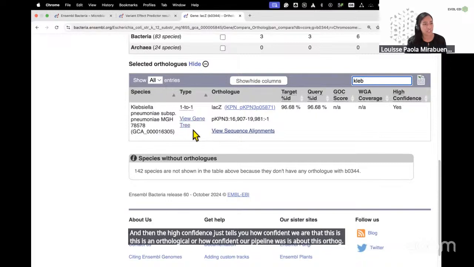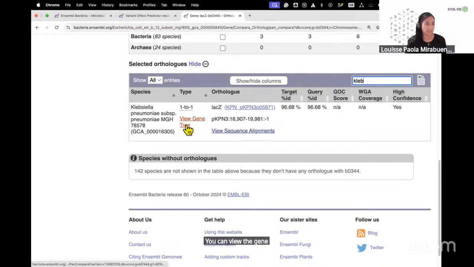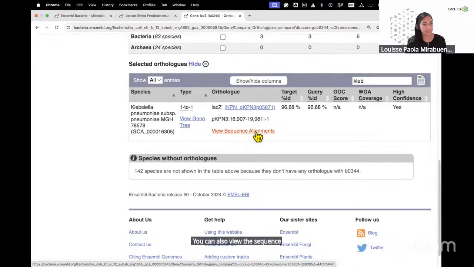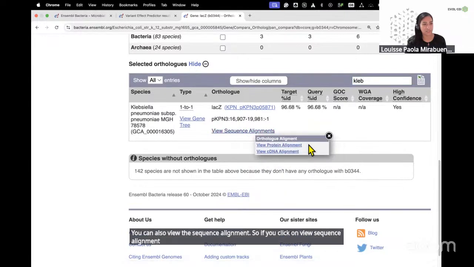You can view the gene tree. So this would just send you back to that page that we looked at before, but highlighting the Klebsiella in the gene tree. You can also view the sequence alignment. So if you click on view sequence alignment, select what type of alignment you want to view, either the protein or the cDNA.